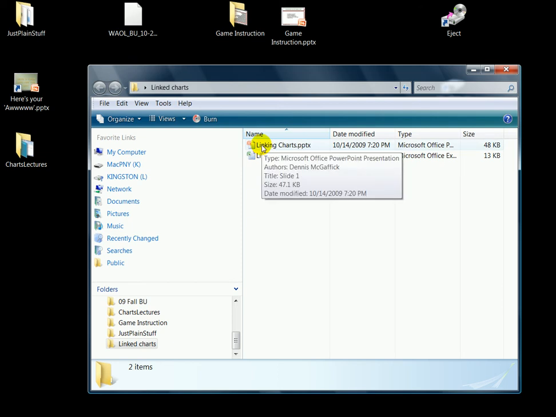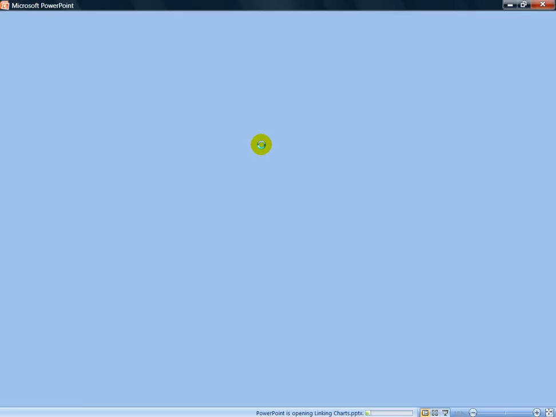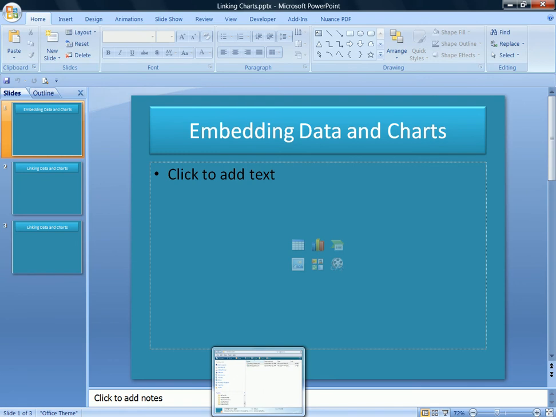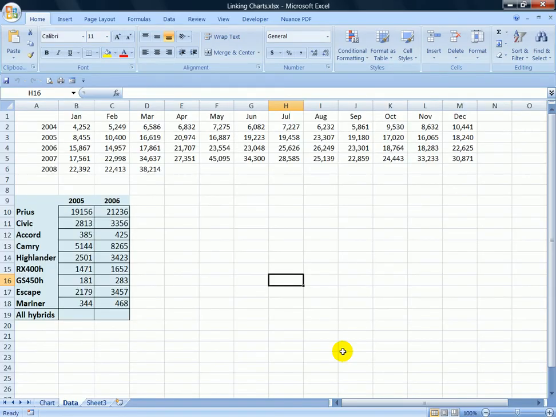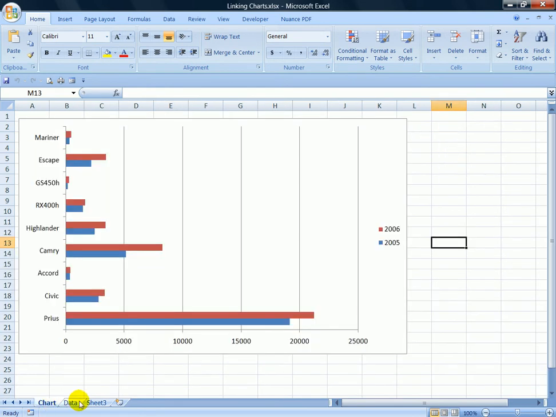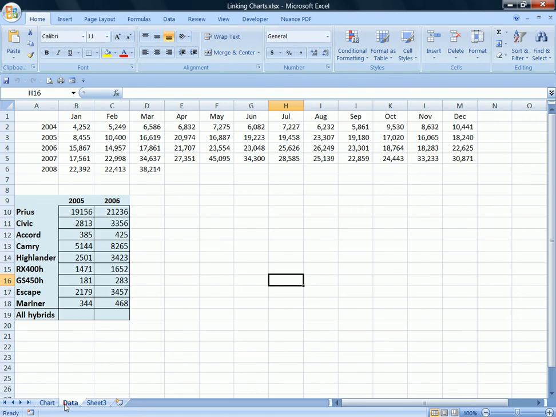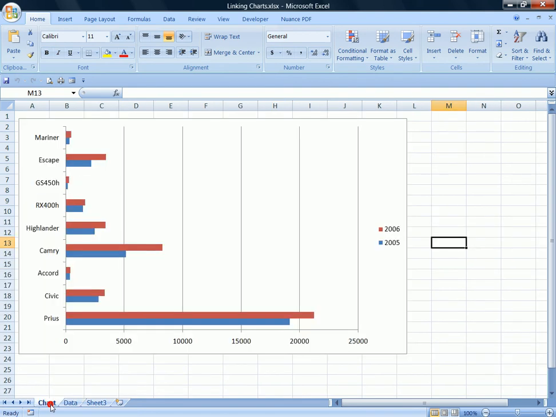So I'm going to go ahead and open both of these things. I'll open my PowerPoint presentation. Then I'm going to go down and open up my Excel spreadsheet. I'm going to go find that chart. I have it here on a sheet called charts, and this is charting the data from this area right here in my spreadsheet.